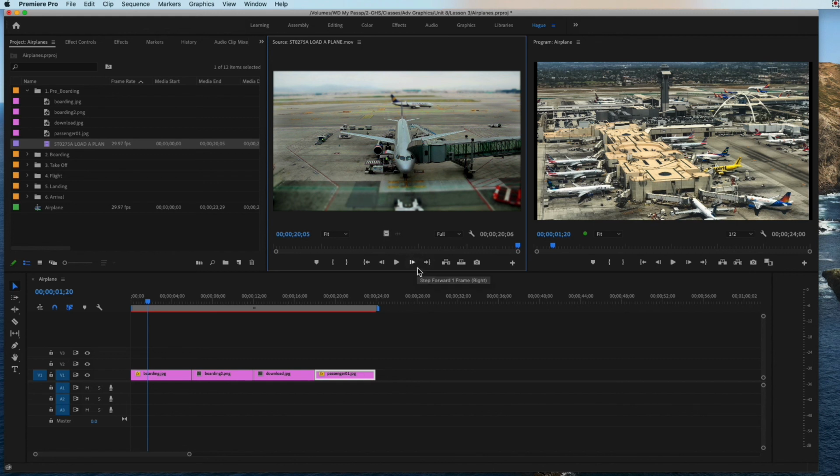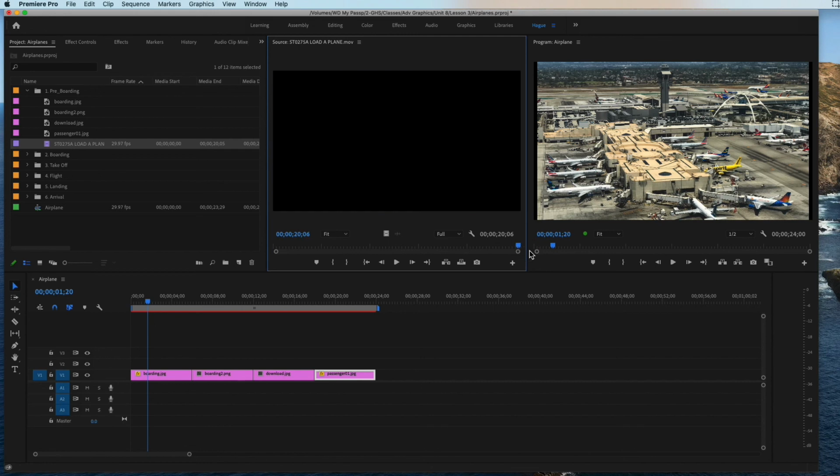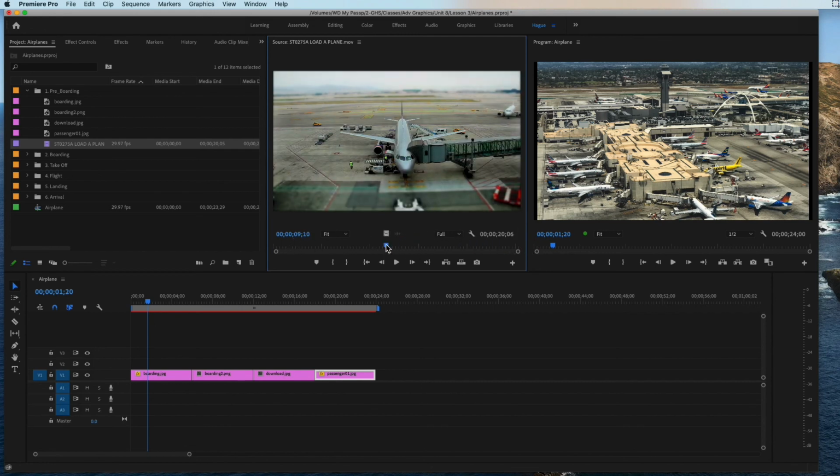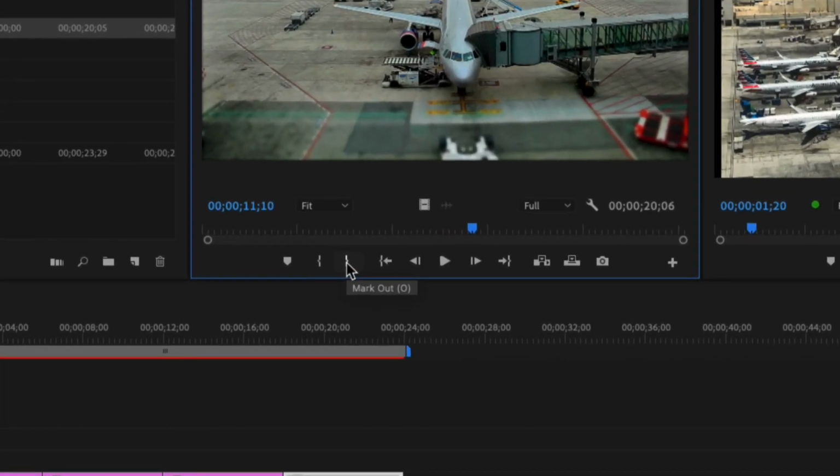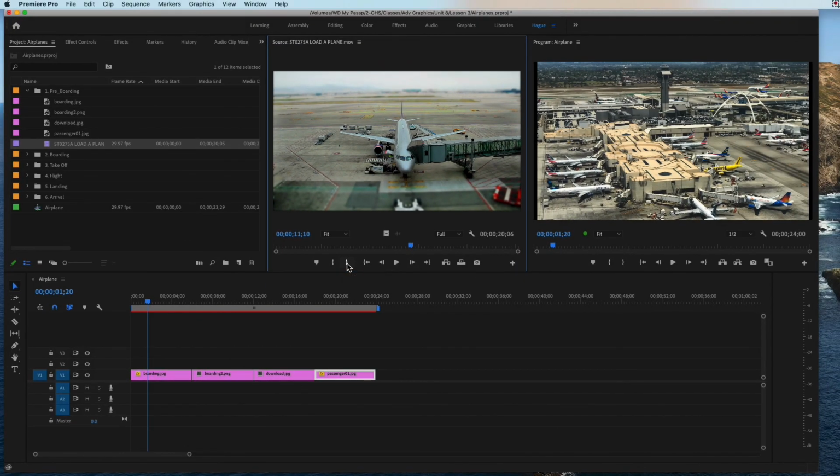At any rate, you have to ask yourself, do you need this twice? I think it's okay. And again, this is exactly 20 seconds of footage. Do we want 20 seconds of footage? Probably not. I do want to get this part where that little thing is kind of moving in, and I think I got the point right about there. So I'm going to choose this as the end point, mark out point. The reason I do that is because the other part I think is just unnecessary.